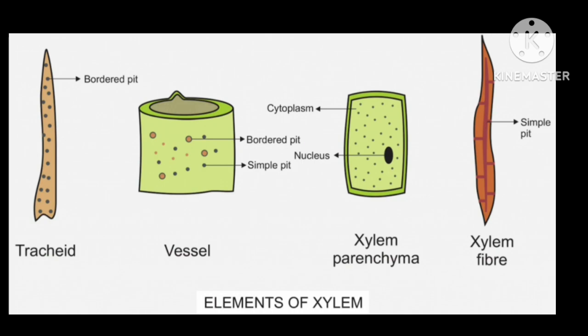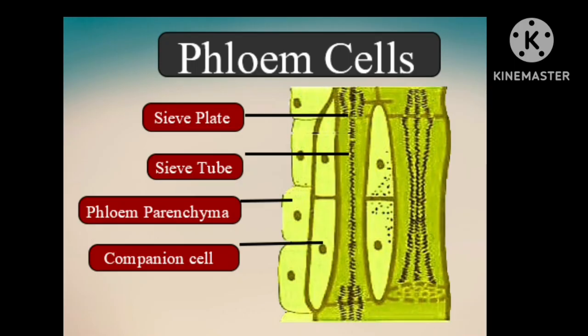Xylem is the conducting system for water through which water is transported from the root to all over the parts of the body, mainly in the upward direction. Phloem has four parts: sieve tubes, companion cells, phloem parenchyma and phloem fibers. Phloem fibers are not clearly visible in the picture, so they are not pointed out in the diagram.